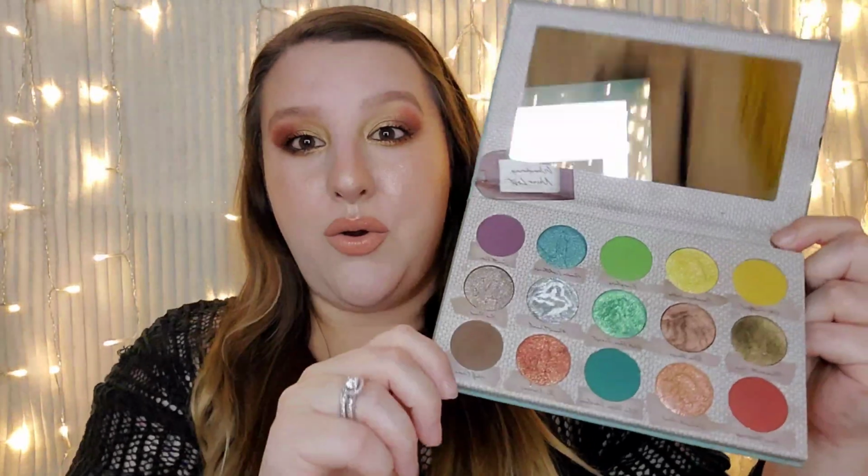So, okay, you guys, I have to tell you, each of these shades that are in here, number one, the mattes, beautiful. They blend great. They work really nice together. Honestly, I'm having a moment. This brand really just came out of the woodworks and totally surprised me. Out of left field, just like boom shakalaka. I did not expect these shades to be so shifty and beautiful and lovely. Oh my gosh, every single one of these shades that I got to use today just blew my mind.